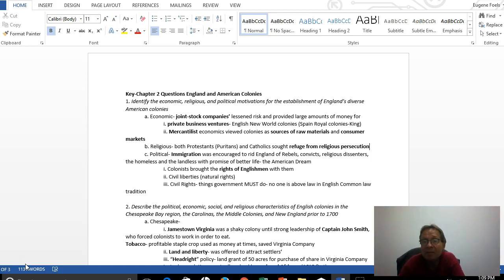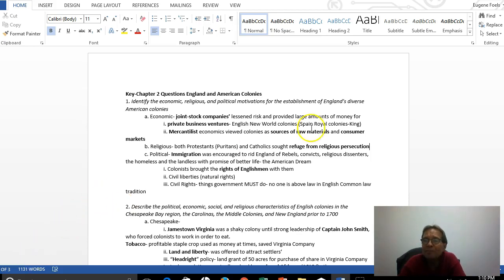And these colonists that came to the Americas brought with them the ideas that they have rights as Englishmen, which come out of the Lockean tradition, the ideas of John Locke, that people have certain natural rights. The rights to their life, the right to conduct their lives as they see fit, or to have liberty, and most of all, to have their property protected by that government that is ruling over them. And if these governments then fail to protect these natural rights, it's time for that government to possibly go away.